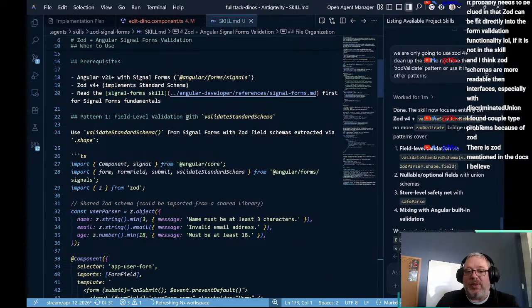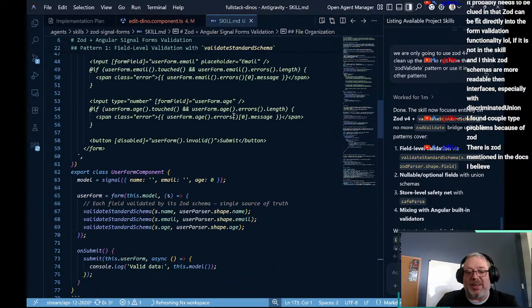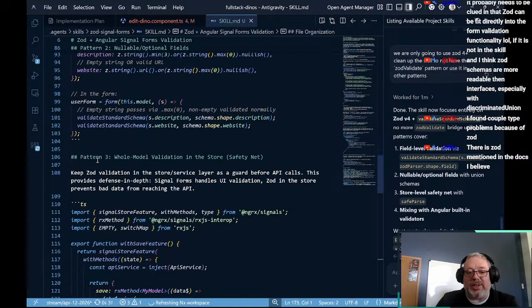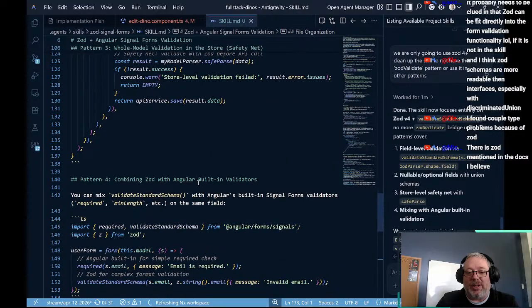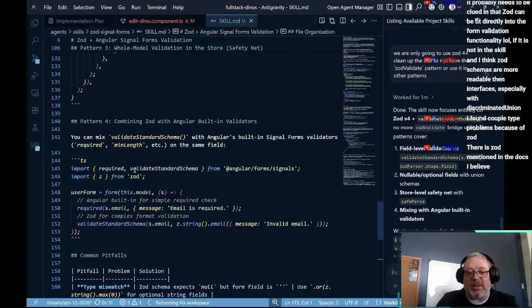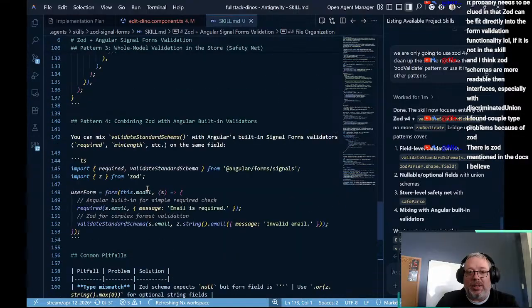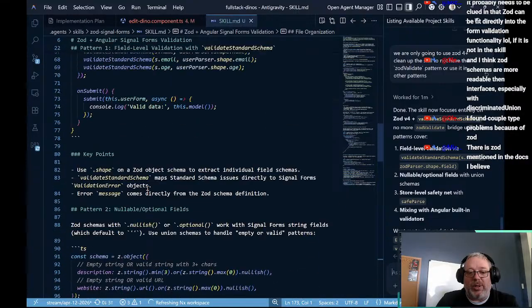So pattern 1, field level validation with validate standard schema, that's fine. Pattern 2, nullable, that's fine. Whole model validation in the store, that's fine. Combining Zod, and that's fine.